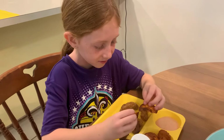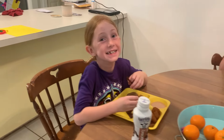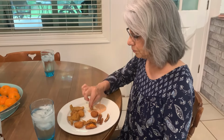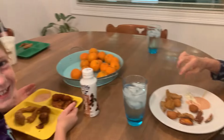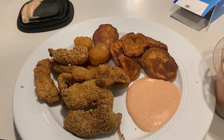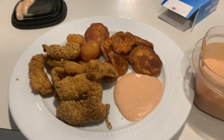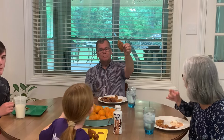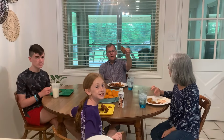Is it good? Yummy! Try it, Mom. Dip it in the secret sauce. She got a piece of crappie. Mm. Yummy. What do you think, Dad? Yummy. Yummy. Best I've had today.